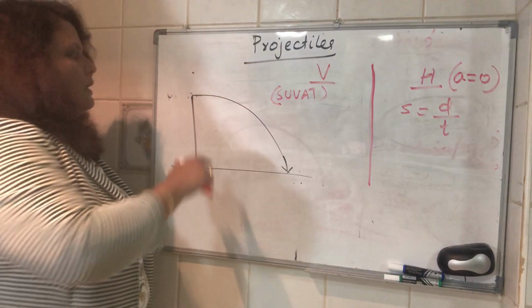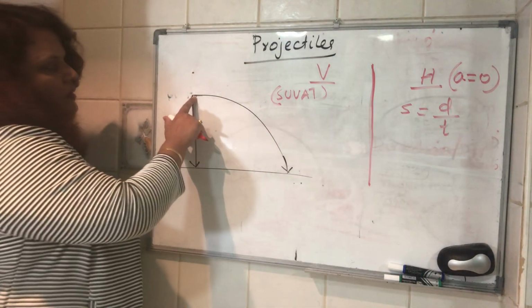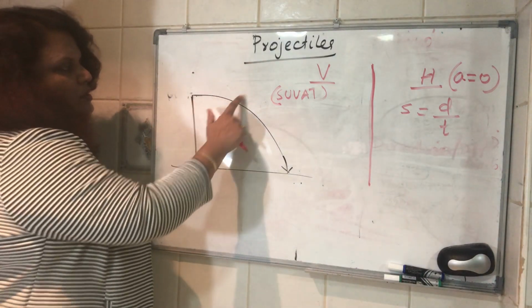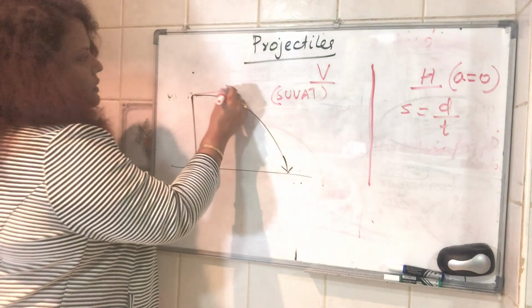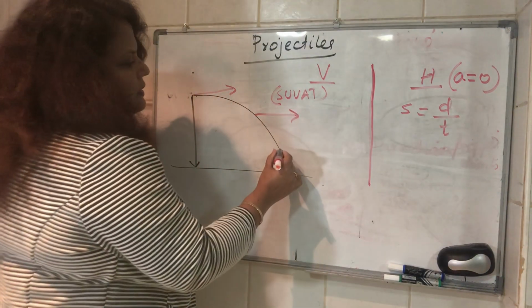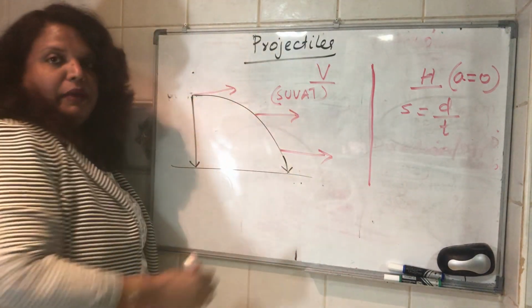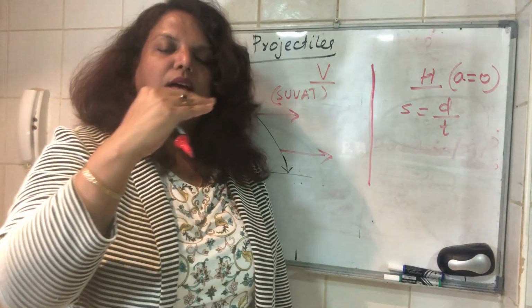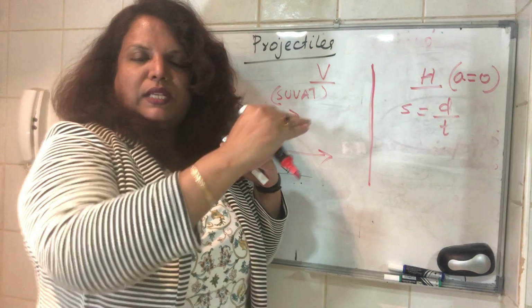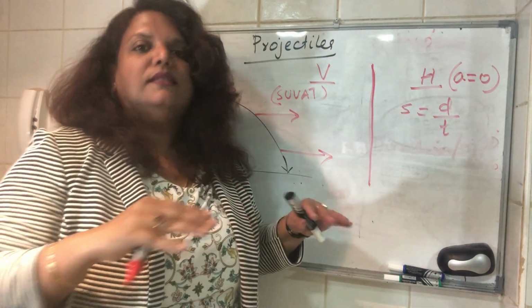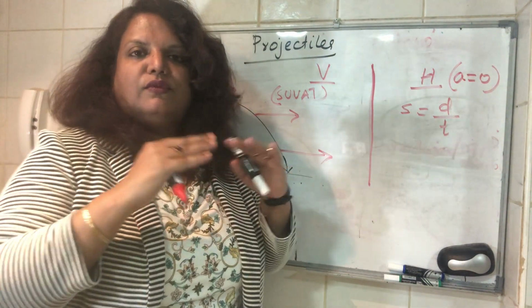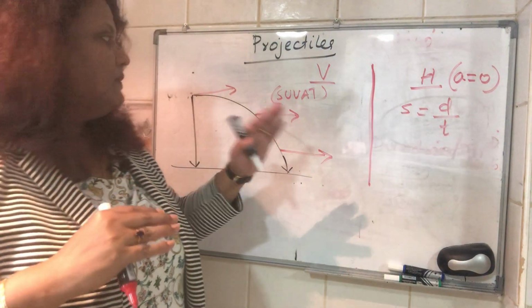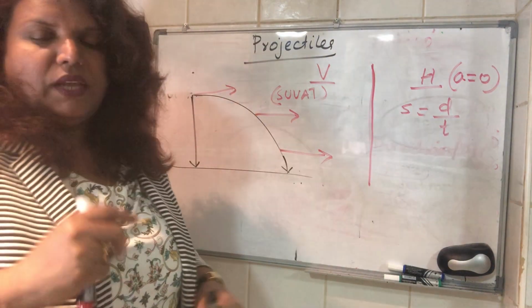Alright, now in this situation, if you're analyzing this, what happens to the horizontal speed or velocity? Will that increase or decrease? No, it will remain the same throughout. The reason is we're ignoring air resistance, hence horizontally after it leaves there is no force affecting its horizontal movement, hence there is no resultant force, no acceleration, and the object will move with the same speed. How about vertically?